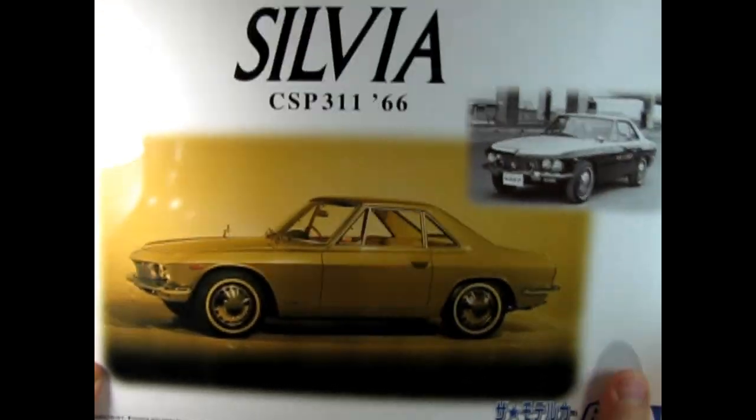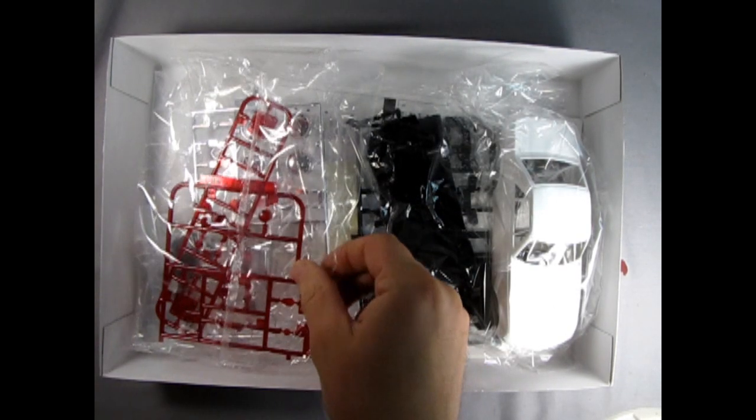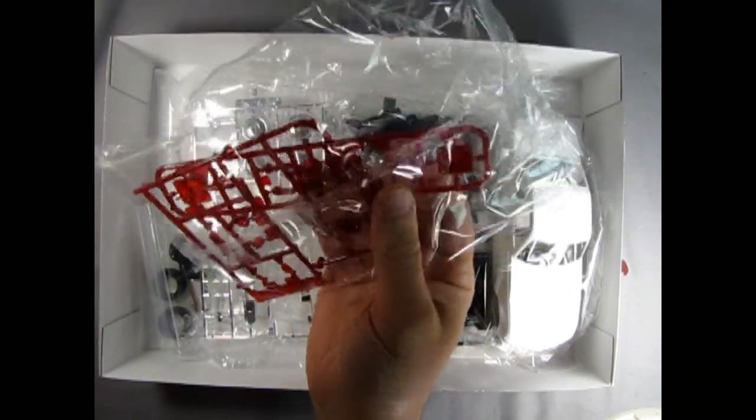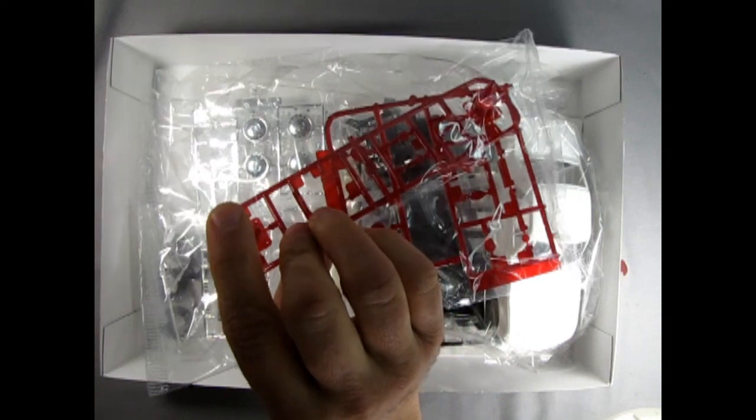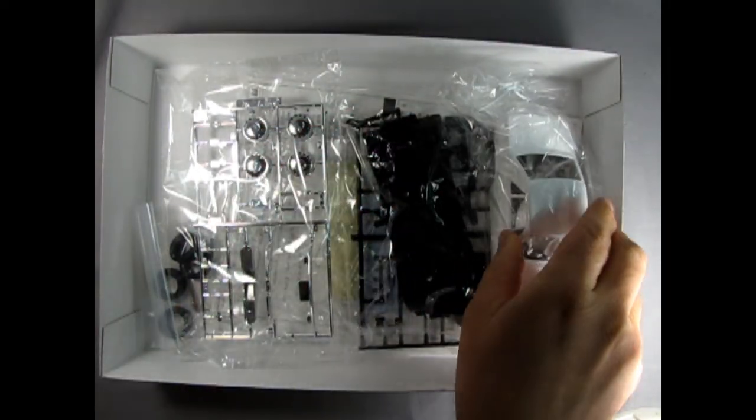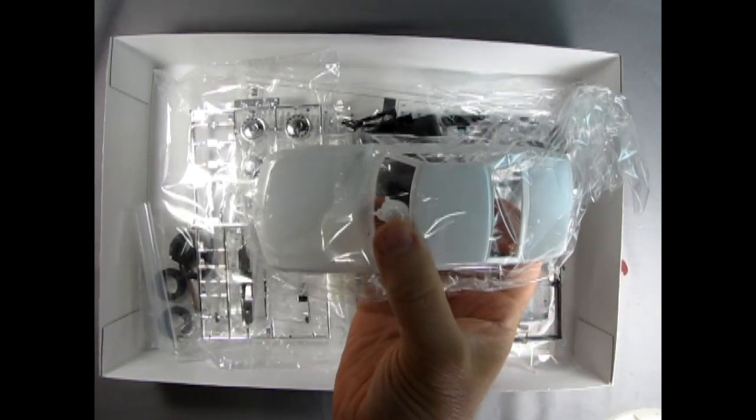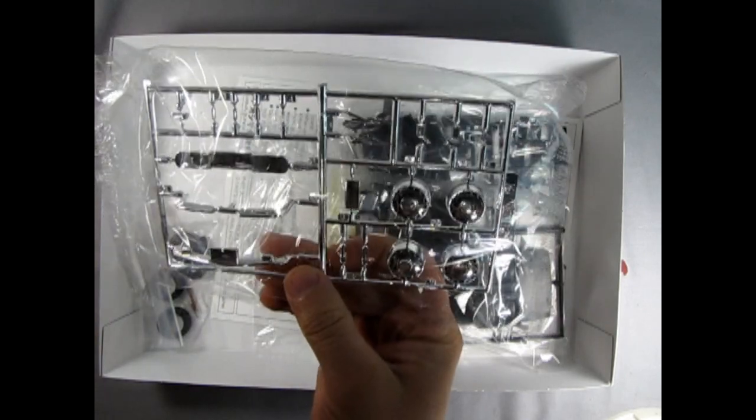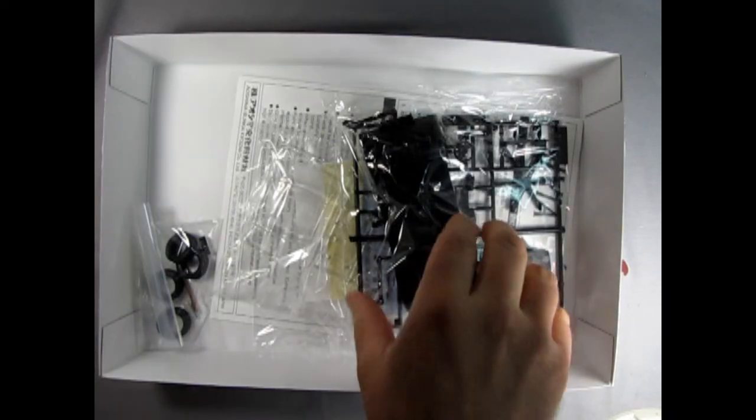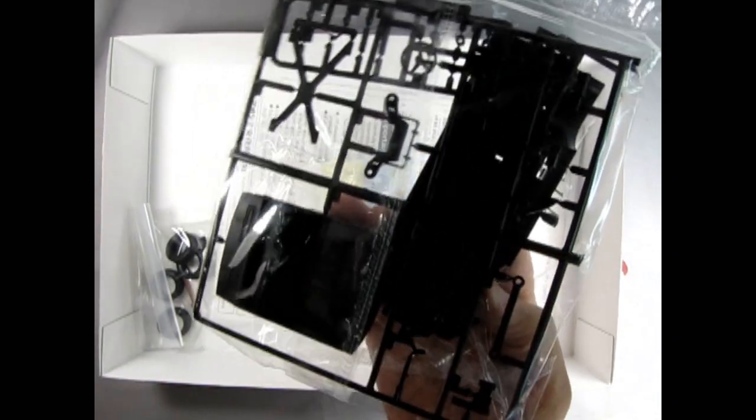Check this thing out! So look at all this nice red plastic here for our police version of the kit. You also get these wonderful red transparent traffic cones which are really cool. Here's our body in a little bag with a little bit to remove in the center pillar. Here we have our chrome plated parts. Not too much on this but enough to get the job done. Here we have the black plastic components. Again some really cool stuff.